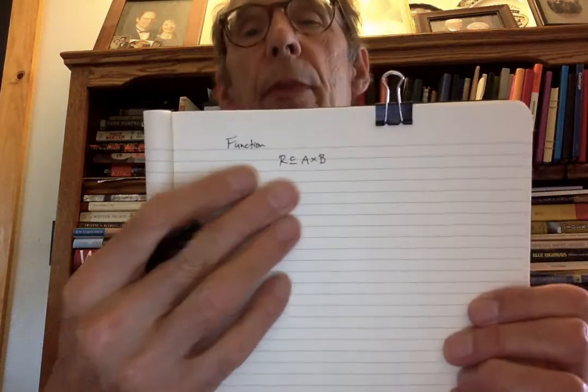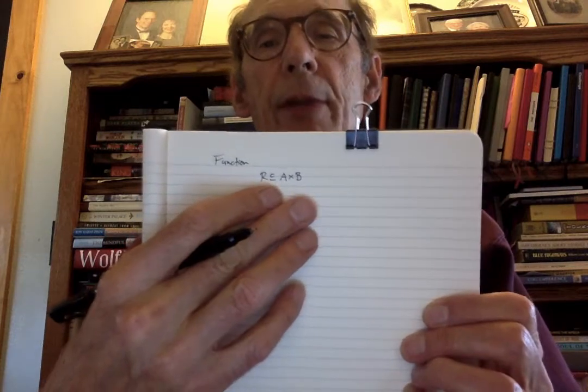Anyway, a function is a relation. One way to think of it, and this is not necessarily the way that people think of it most productively, is that you have a relation on a set A cross B. So I'll call the relation R. And so the relation involves ordered pairs, something from A and something from B. A and B can be any kinds of sets. And so that's just a relation.